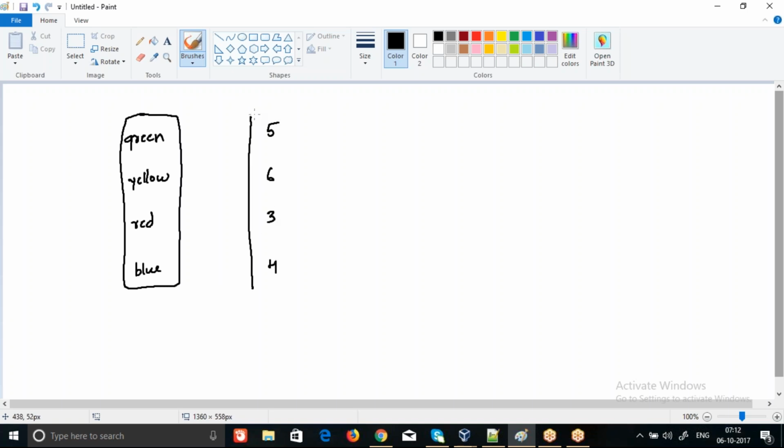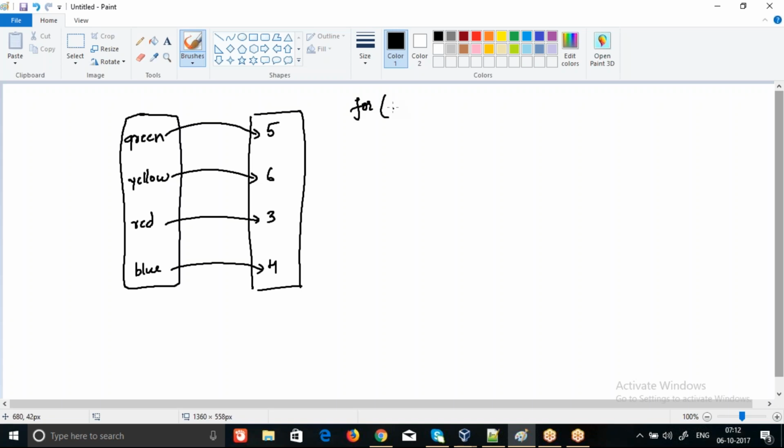So if you remember, we had already done this. How do I transform each element of a collection to something else based on some logic? If you remember, we had used for some c in colors, and we used the yield keyword, and in the logic, in the body of the for expression, we just return the size, c dot size.